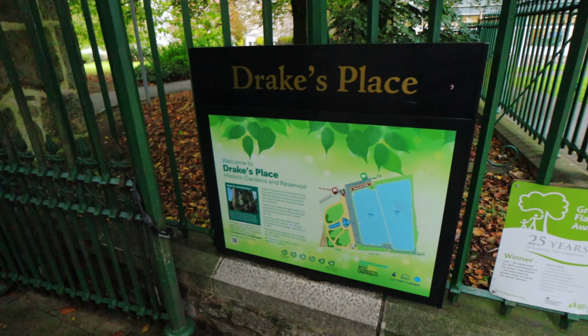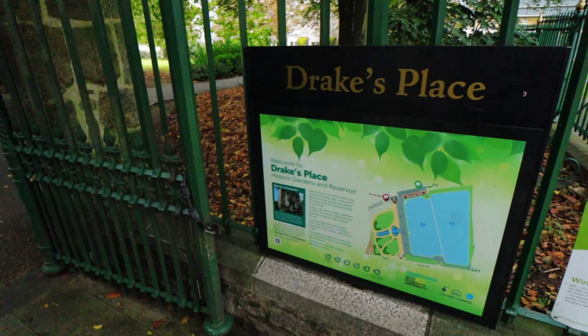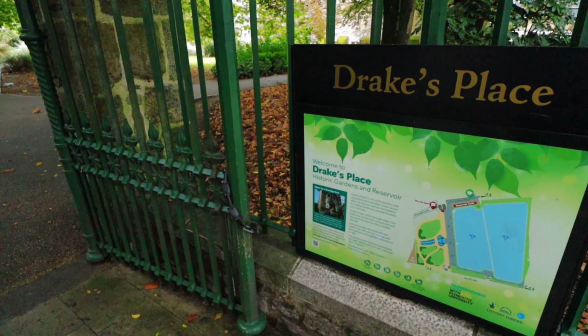Today we're in the city of Plymouth. We're actually just off Mutley Plain, and this is Drake's Place, which is a reservoir. It's actually built in around 1828. It had Drake's Leat, as in Sir Francis Drake, which he built, a leat coming down from Dartmoor, and that brought water into this part of Plymouth, because around Mutley Plain, it's really hard to imagine now, it was full of mills, and the water came down from Dartmoor to provide water for the mills that surrounded this site here in Plymouth.